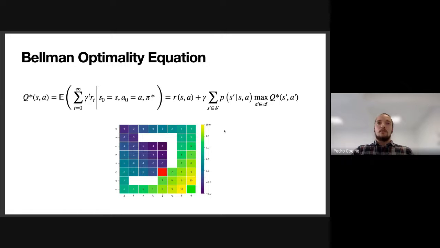And so if we want to calculate, for example, the Q function here, we first need to know the reward of being in this state and doing the best action. So doing this in this state, the reward that you get from moving here is -1. Let's assume gamma is 1, or in this case, gamma is 1. The game is deterministic, so this P is always 1 also. You always move to the state that you want to move. And any other state, the probability is 0. So if you decide to move here, you'll never end up in a different square.